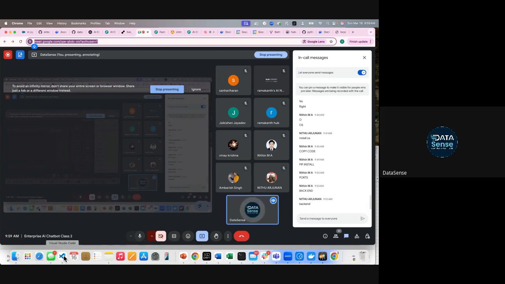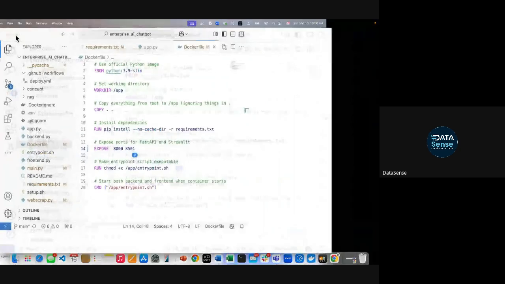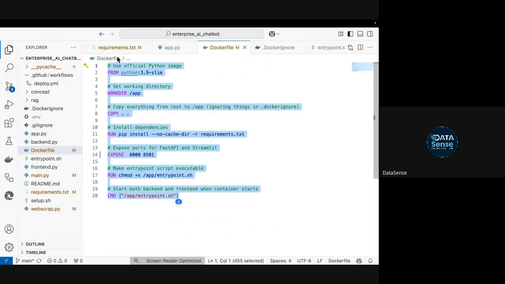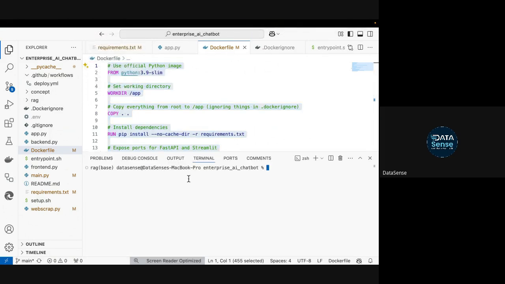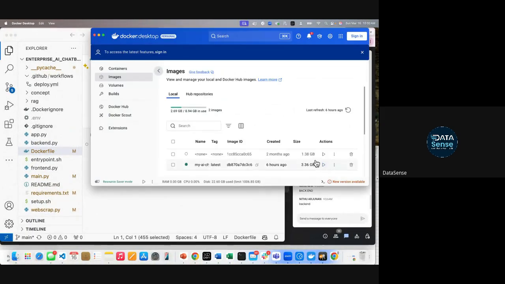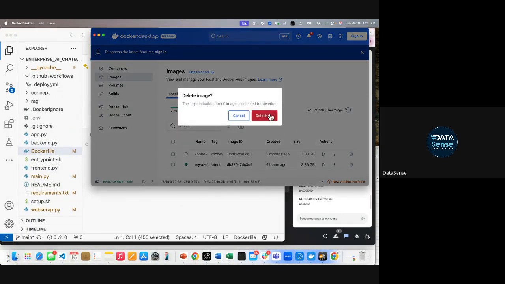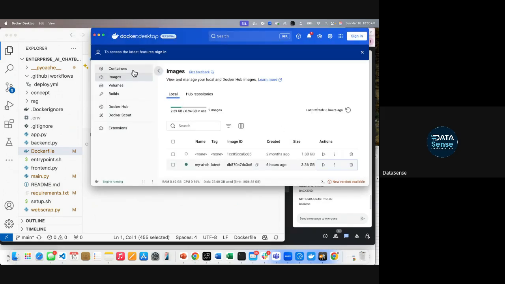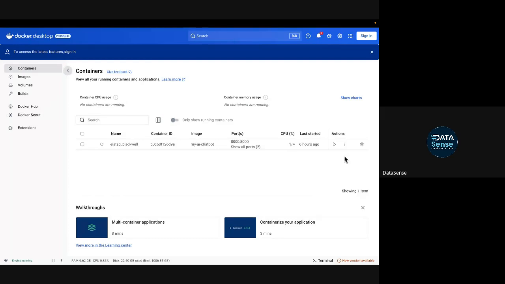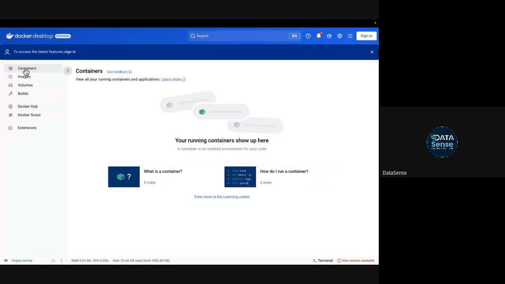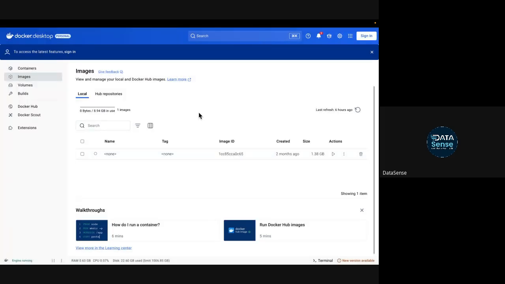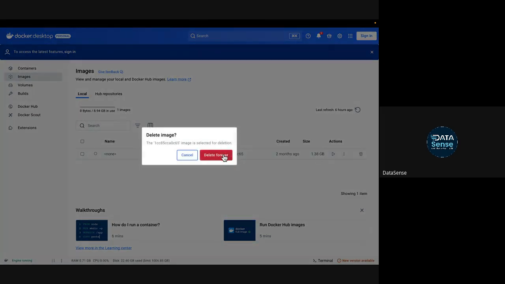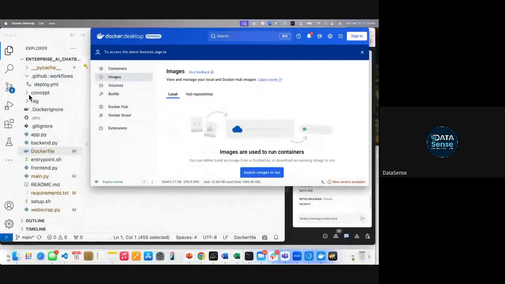Okay. So the first step is to create a Docker image. So we have only created the Dockerfile. Remember I told you, you will have a Dockerfile. You need to create a Docker image based on that, right? So how will you do it? Let's first of all delete the already pre-existing images. Remember, you cannot delete an image till your container is deleted. So first of all, delete any existing container, then go to images and delete it. Now I don't have any container on my computer right now.